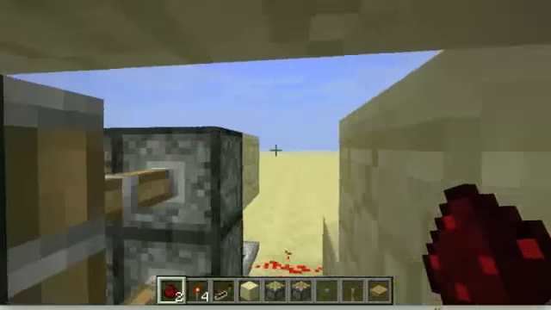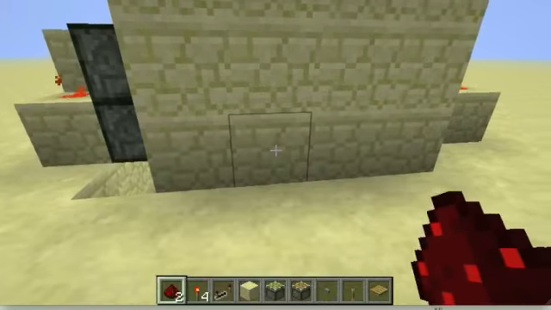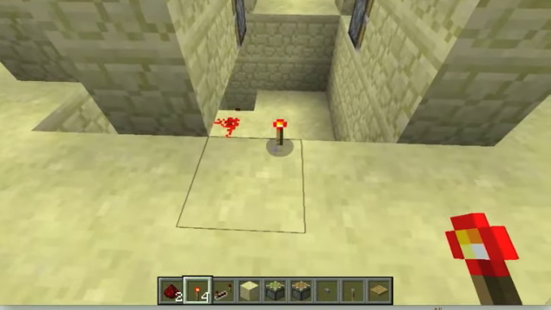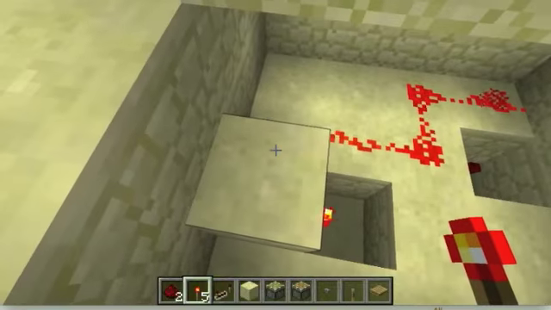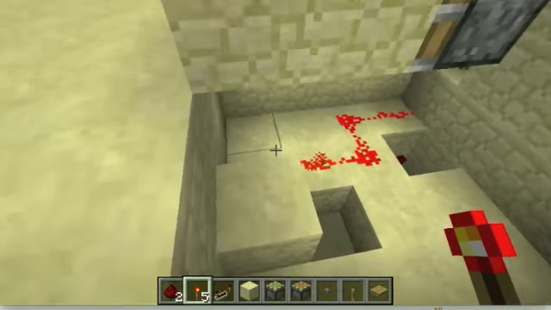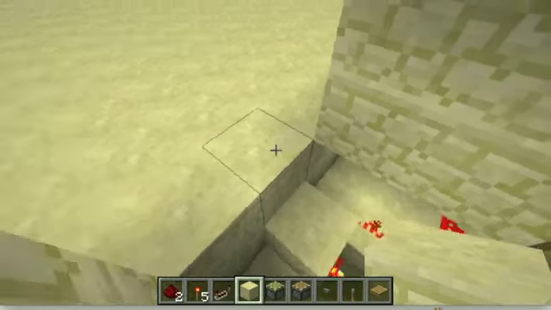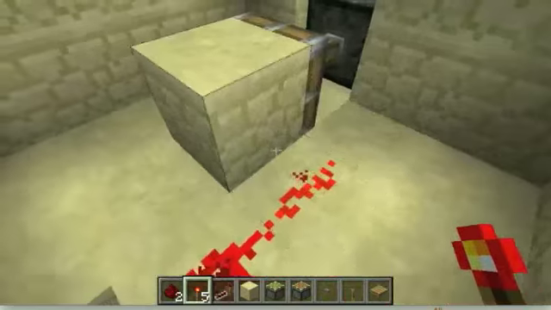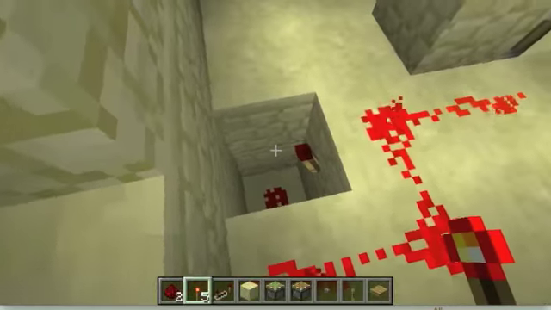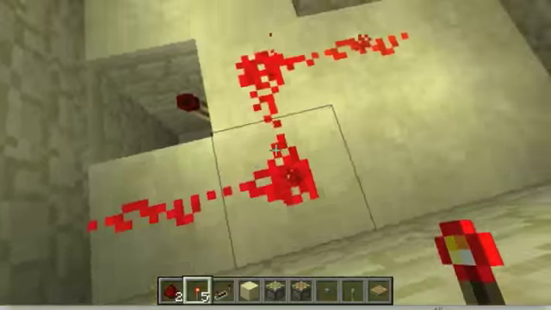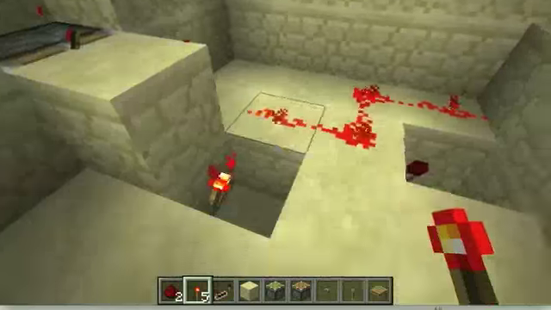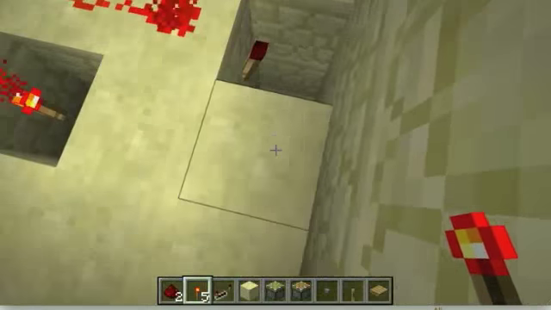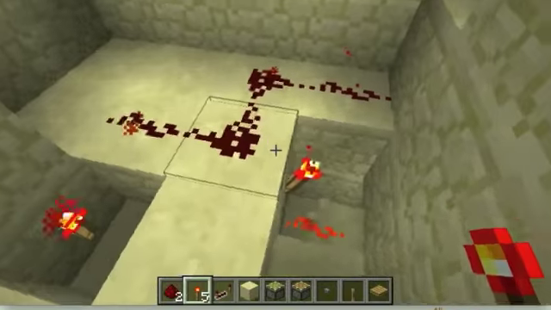So right now the door is closed. When you put the torch down, it opens and pops the torch off. So that does a few important things. By popping the torch off, right? Okay, so when the torch is on, this is constantly getting power, so you can't actually reset the RS NOR latch. So by popping this off, it's not getting constant power, so you can turn it off like that.